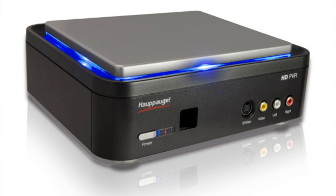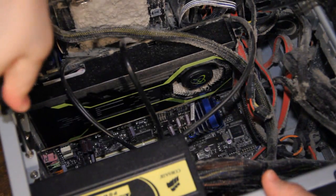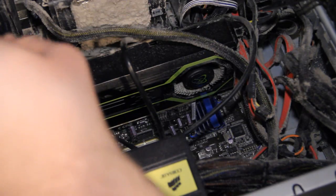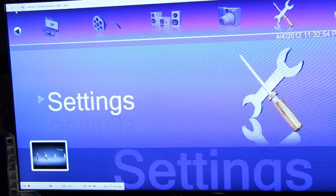Let's go over power requirements. The Hauppauge HD PVR is by far the least power-consuming — it does a lot of the work internally, so you don't need a strong computer. You can even use a laptop since it's a USB capture card. The Blackmagic Intensity Pro and the Game Broadcaster HD are both PCIe capture cards, which means you have to install them in a desktop tower. However, it's really not that hard — open your case, pop in the card, screw it in, and put the lid back on. A lot of gamers who stream have custom-built computers, so adding one more card should be no problem. After you install the Game Broadcaster's disc, you're already set to capture — plug in your system, turn it on, and it'll recognize it right away.